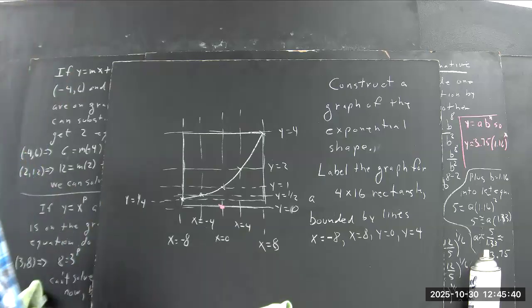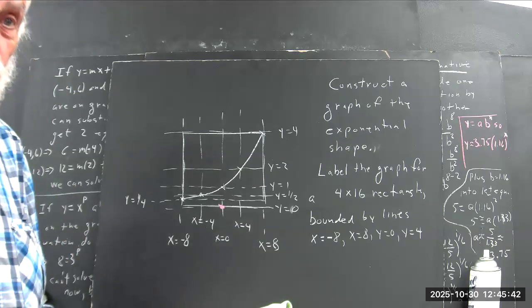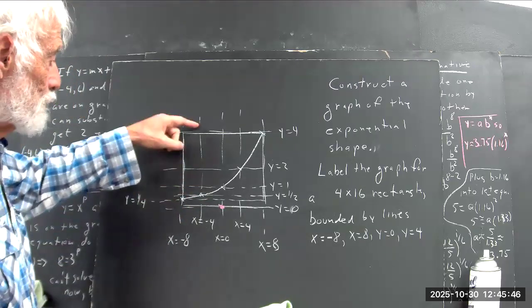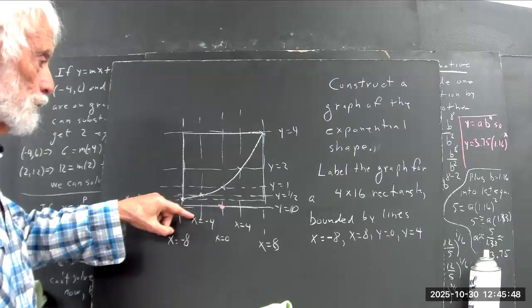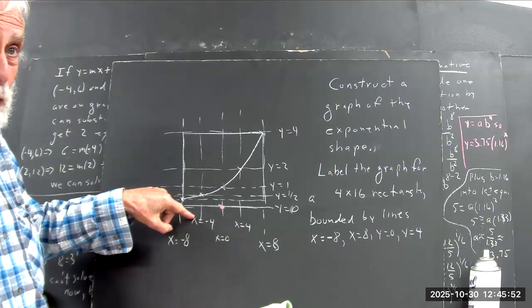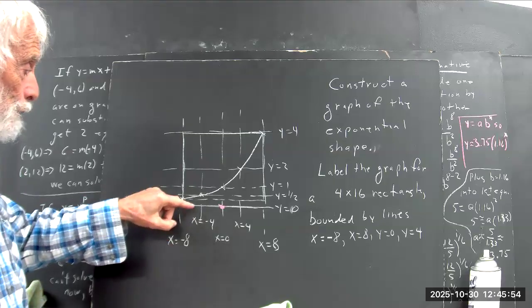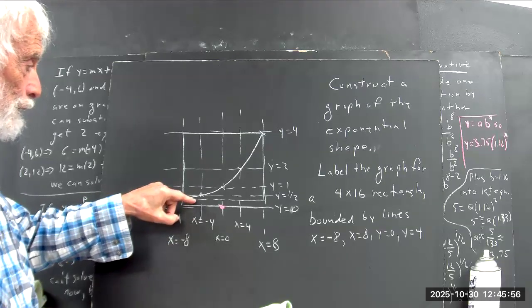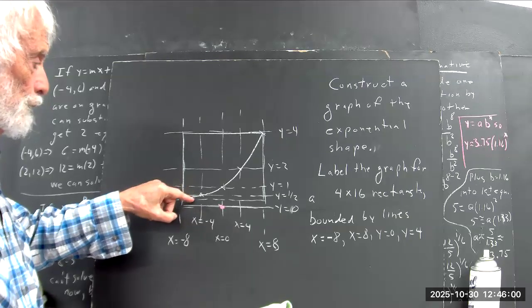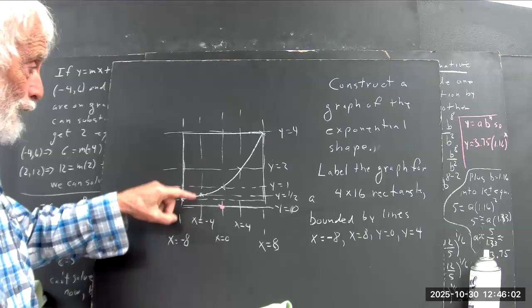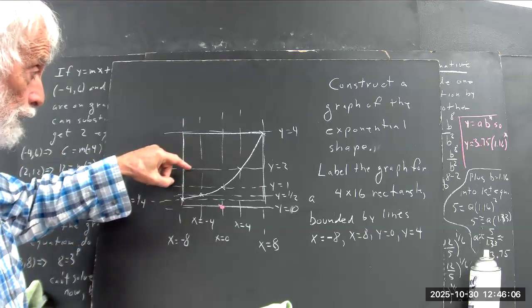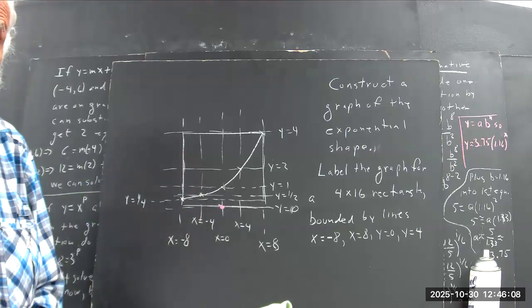Okay. 4 units. Why is that? Well, because each of these lines is twice as close to the x-axis as the one before it. So as we go from the x-axis up to this line, it's twice as close as this one, which means this line's twice as far as this one, right? And then this line's twice as far as this one, this line's twice as far as this one, this line's twice as far as this one.